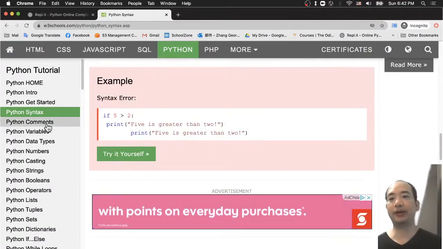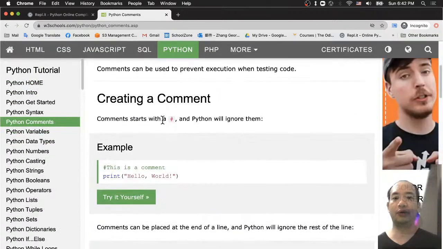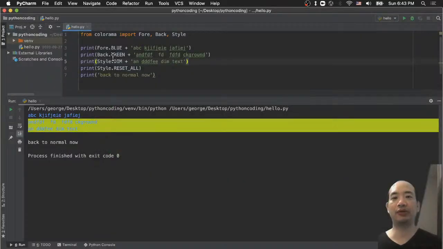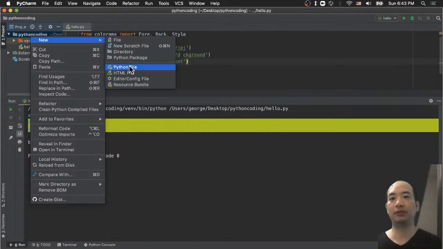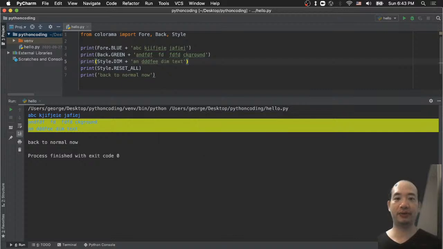After that, we learned a little bit about comments, not that much. We use a pound sign to comment things out if you don't want to run them. For example, when you are doing some coding, like what I did here in this file, or maybe I create a new Python file called October.